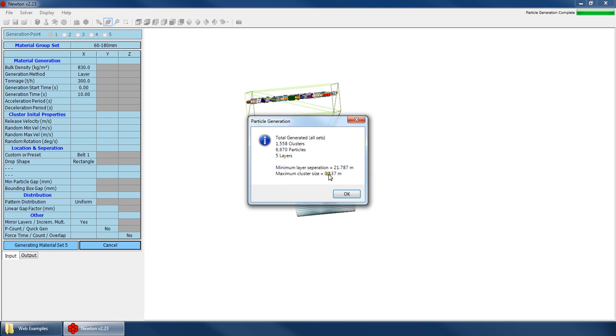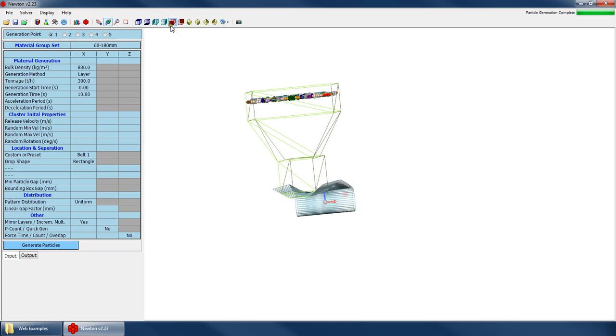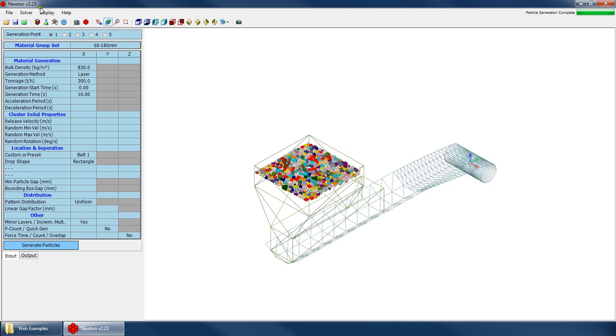And then finally, our max cluster size is just the vertical thickness of the maximum cluster on any of these layers. I said we want the minimum layer separation as close to 0 as possible, but if we get any closer than that, we're going to start overlapping, and we wouldn't want that. So what you should aim for is to get your minimum layer separation between 0 and approximately this maximum cluster size, because then we're going to have a really good, constant stream of material. But now with this huge separation, let's see what this looks like when I actually run my simulation.